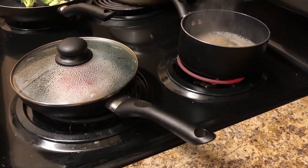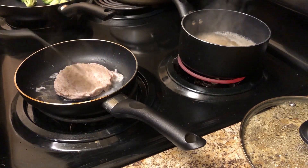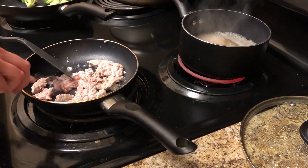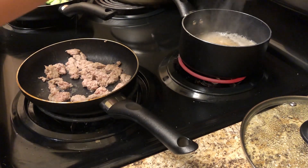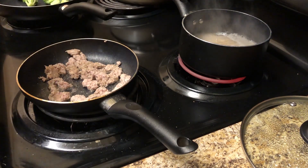We're gonna check in on our little turkey burger and she doesn't seem to be doing that hot, but I promise it'll be good in the end. I'm just gonna shred this up kind of like you would taco meat, and then add a little bit of seasoning — some salt, pepper — and then just let it cook on the stove a little longer.